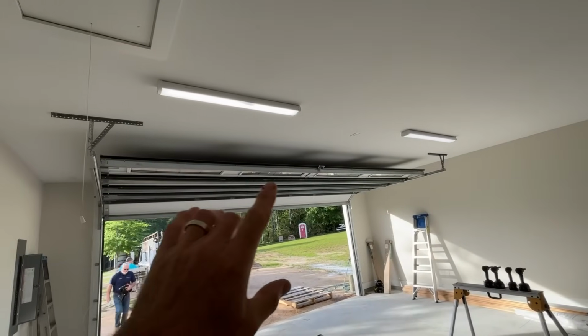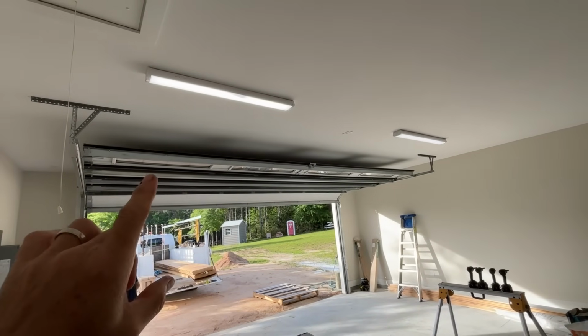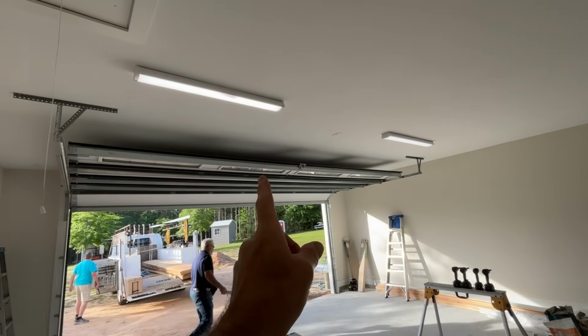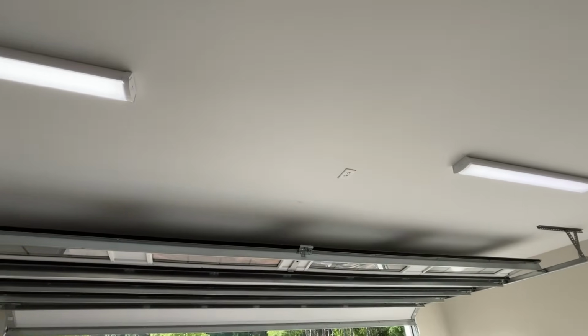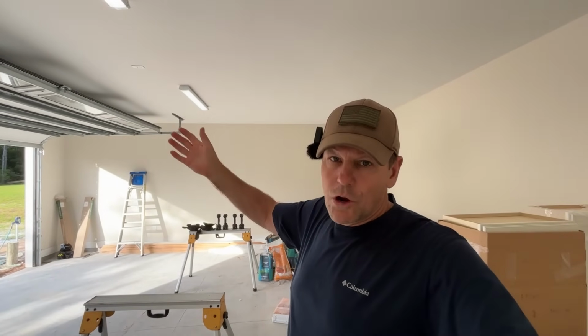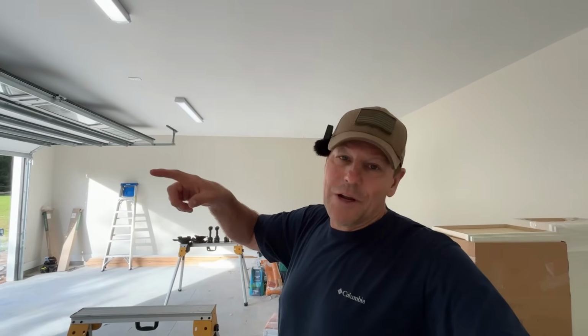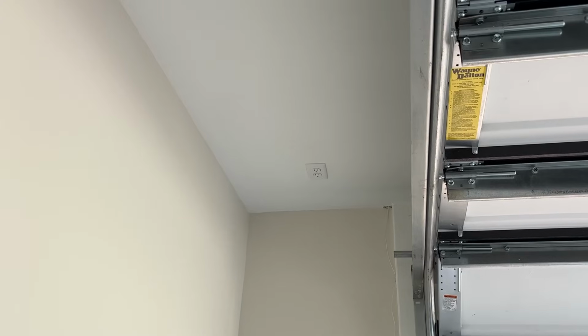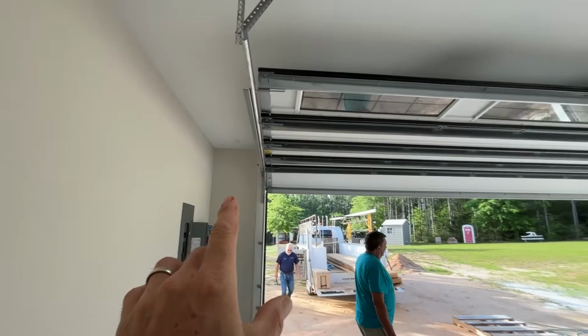So we had to come back to fix that, but we also had him upgrade our garage door opener. So in our last video of putting in the garage door, he came in here and he put the tracks in on the side, and he installed the garage door, but he had brought a regular garage door opener, which this outlet right here was put in place for. Instead of going with the traditional in the center of the garage door opener, we decided to go with a wall mount because they're quieter, but he didn't have one at the time because he brought a center mount, and also we didn't have electric over there. So since the last time he was here, we had an electrical outlet put right there on the left side of the garage door.